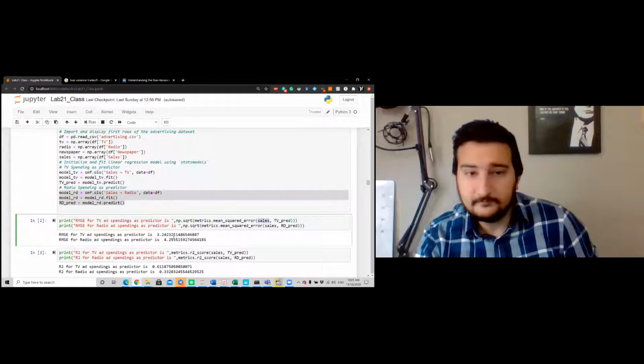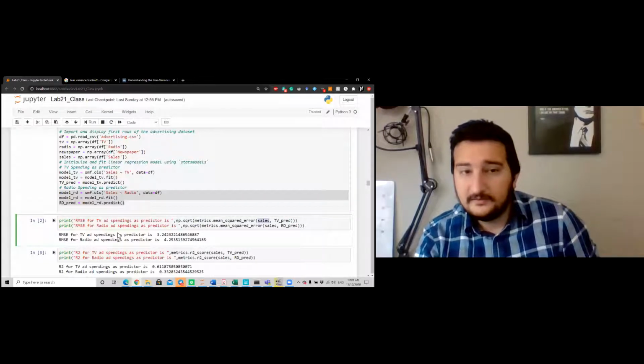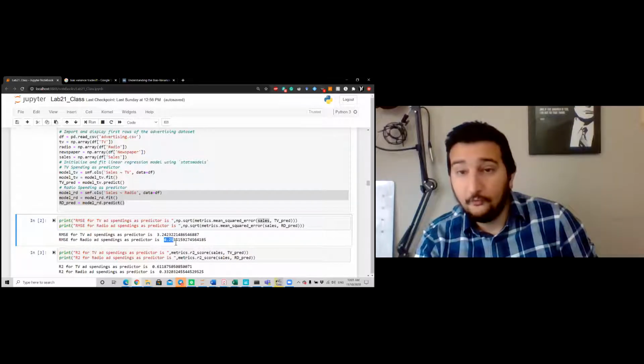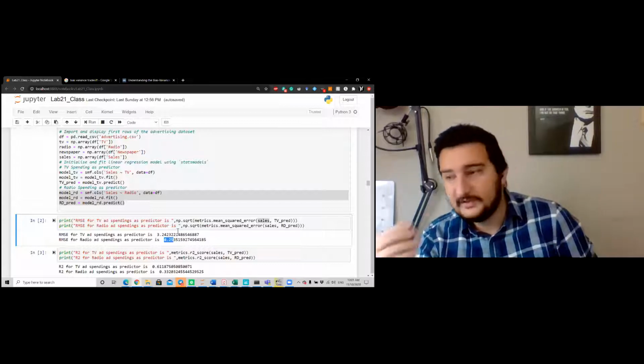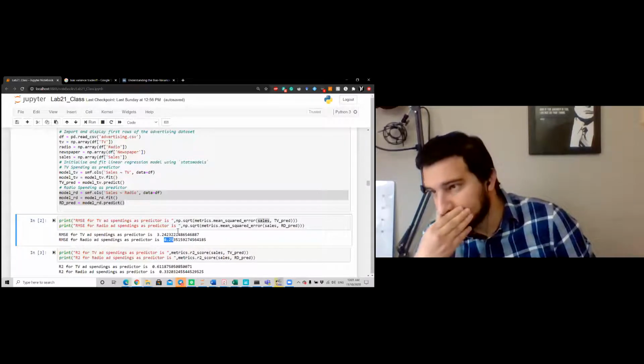So the RMSE for my TV model was calculated to be 3.24, and the RMSE for my radio model was calculated to be 4.25. What does that tell you?